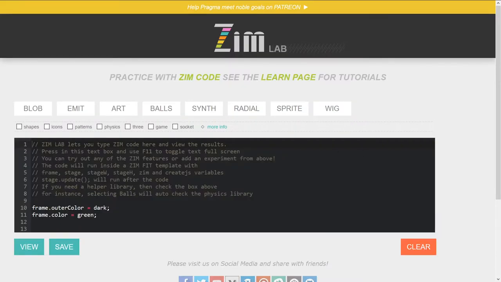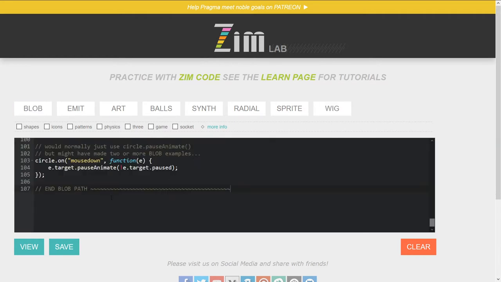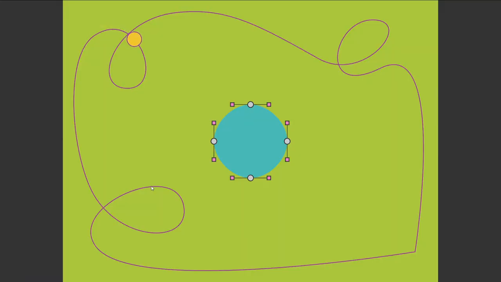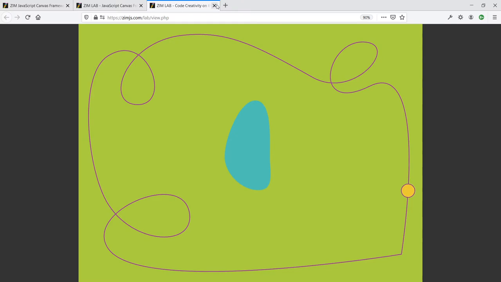So here's lab, and it's similar in the way it works. But we have some more generic things that we show at the top. And let's go through and take a look at those. There's a blob. So here's the basic blob that you can figure out how to play with. And then this is a circle that is animating around a blob. This blob doesn't have any fill. So that's that example.